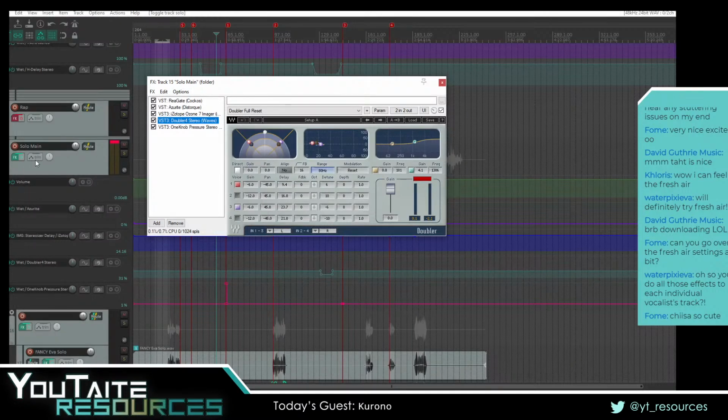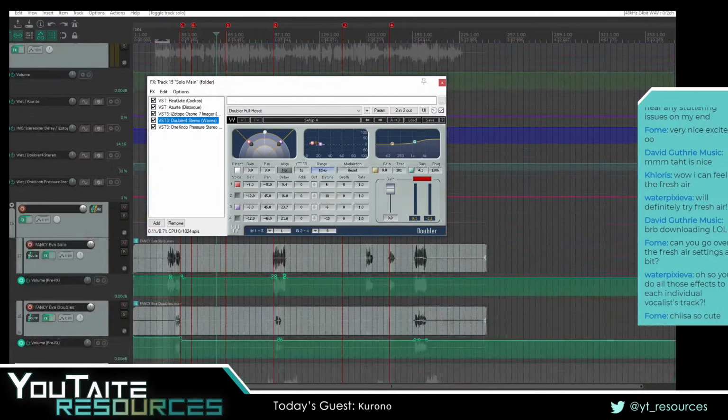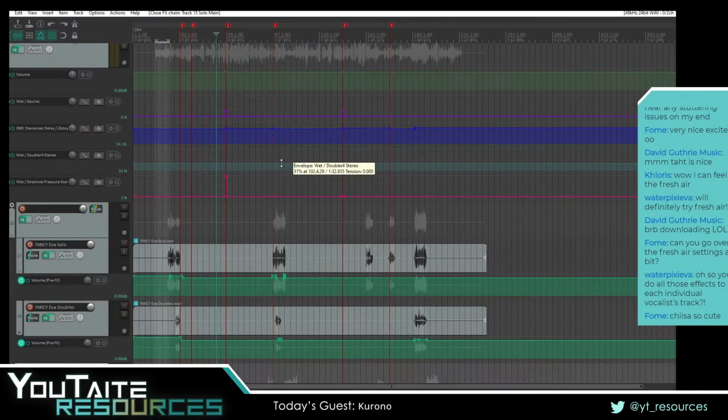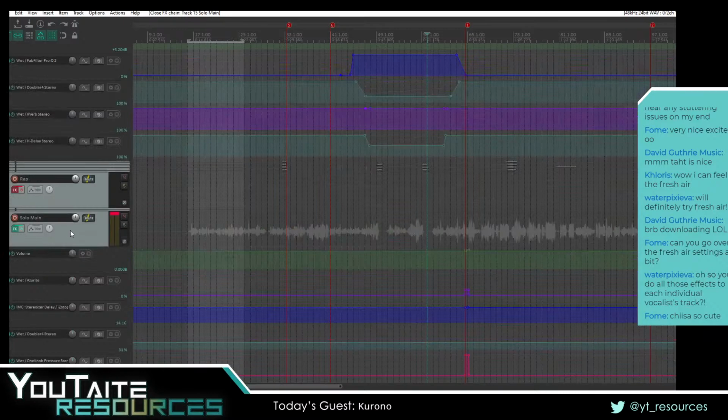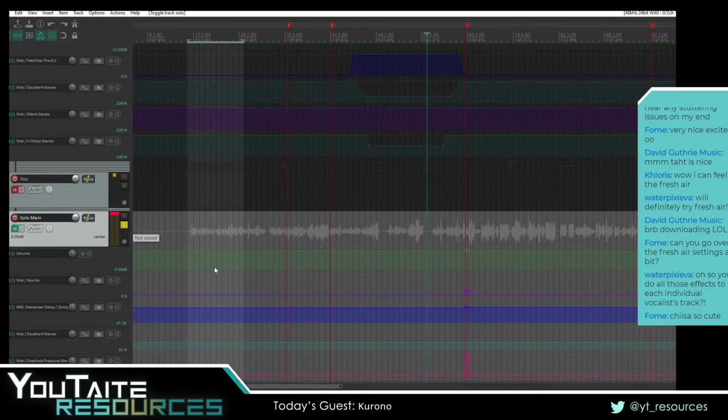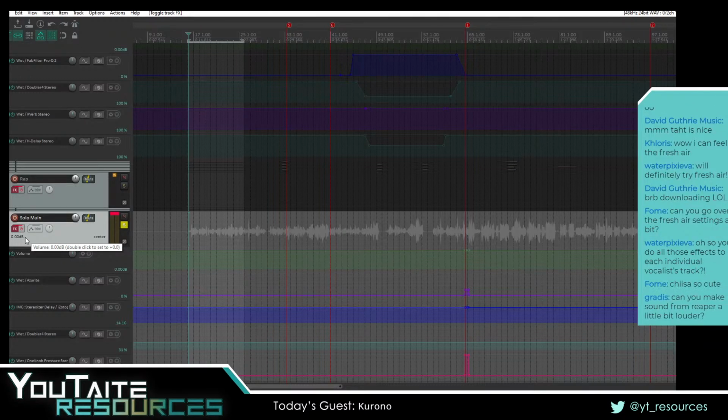Now, I realized I was playing all this stuff with my effects mostly still on the main bus, so that's why it might not have sounded like the vocals were completely raw. This is where the main pop magic happens. So I'm going to play it without these solo main vocal bus effects, and then I'm going to go through individually what each of these does and how it does things.